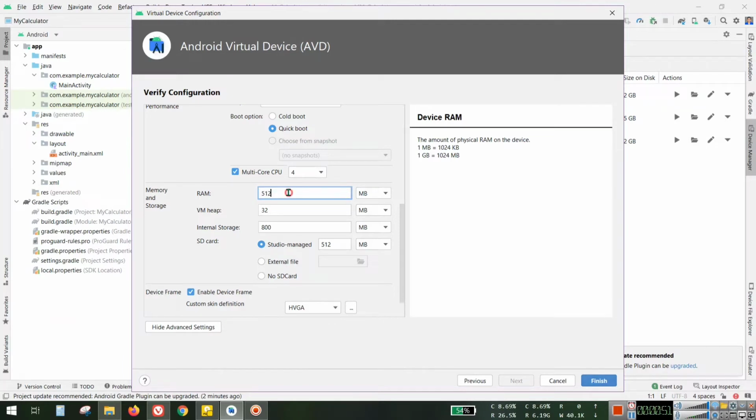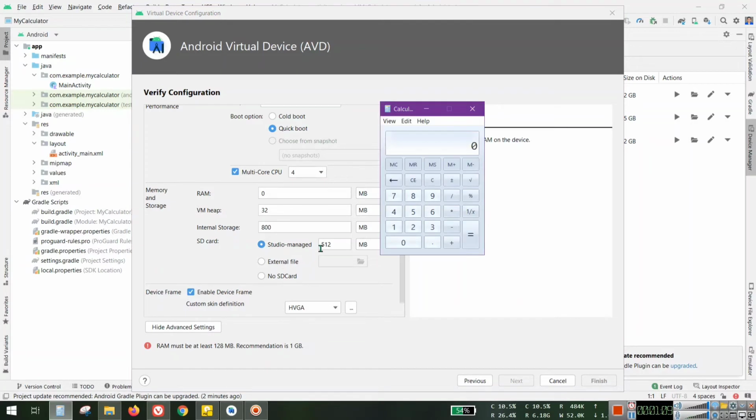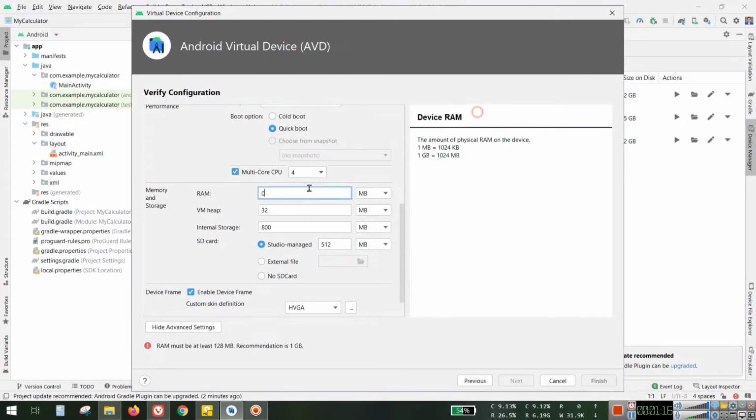So if your computer has 16 GB of RAM, then you can give 3 or 4 GB. 1 GB means 1024 MB, so you can multiply it by 3 on the calculator: 1024 into 3 is 3072 MB. So if I want to give 3 GB, I can give 3072 MB. Like this you can allot your RAM.